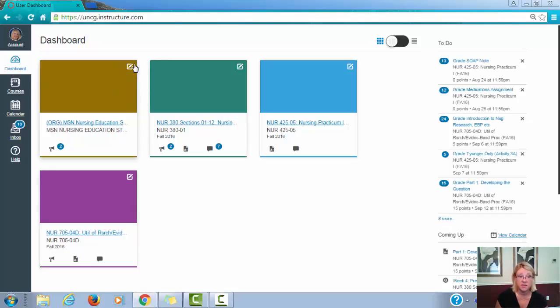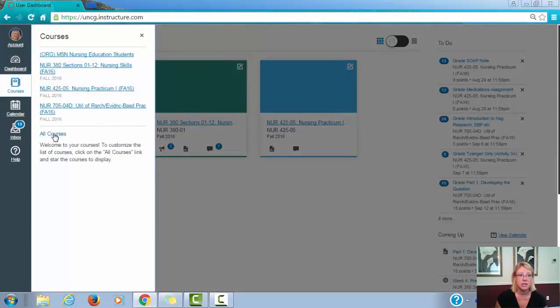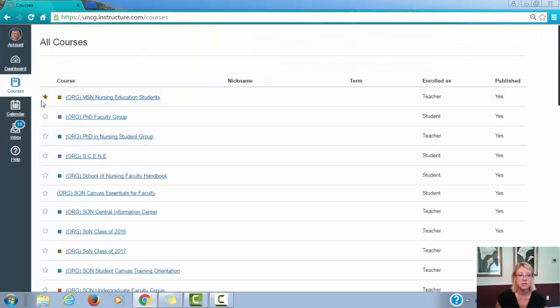All right, to get rid of them, you can go to Courses again and to All Courses, and then you unstar. So at the end of the semester, if you want to clean up your dashboard, you can just come back to this section and only highlight the stars of the courses that you're taking that semester. I do recommend that you keep the organization for your class and your degree program on your dashboard so that you don't have to try to dig through a long list to find it as you need more information.